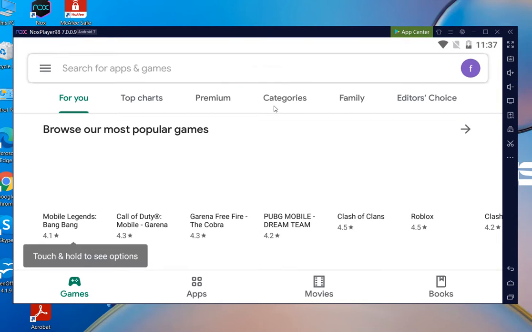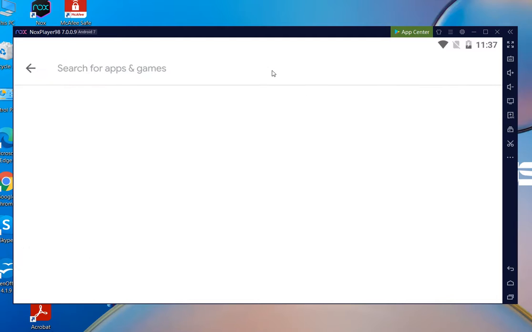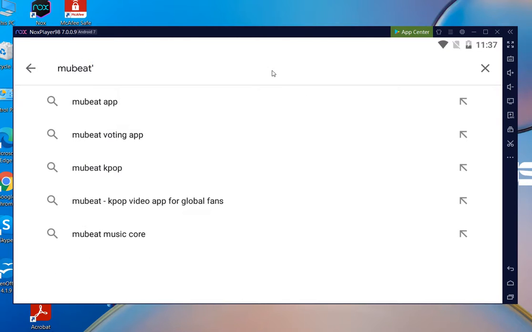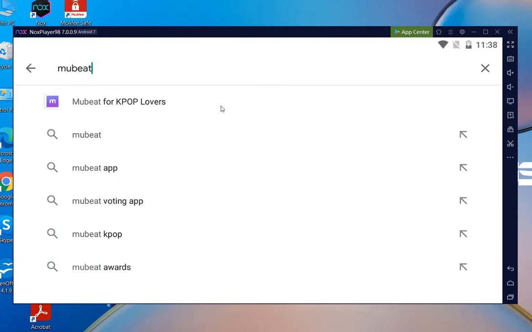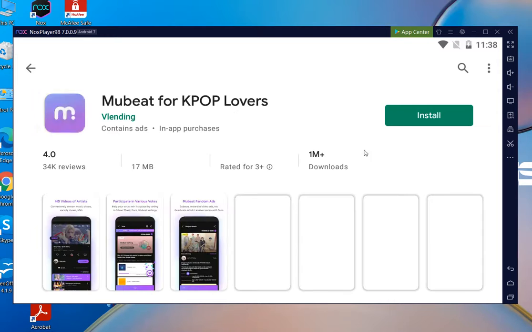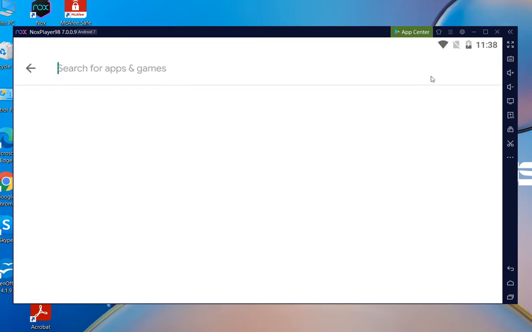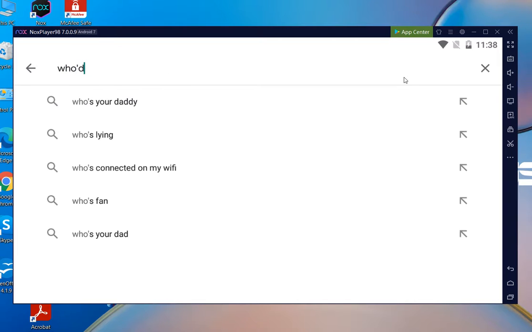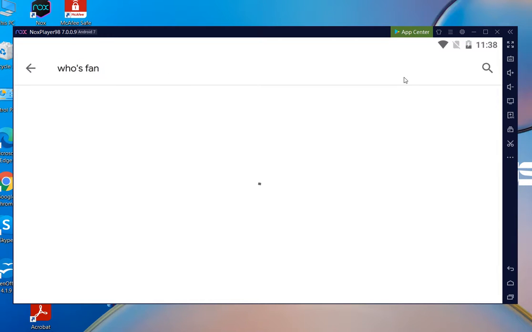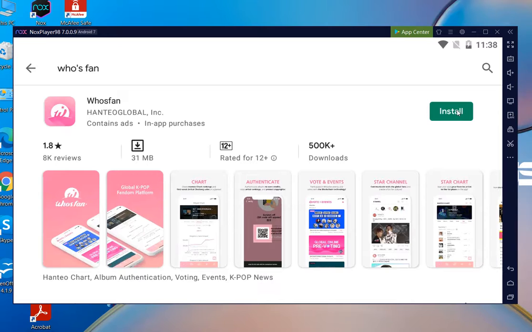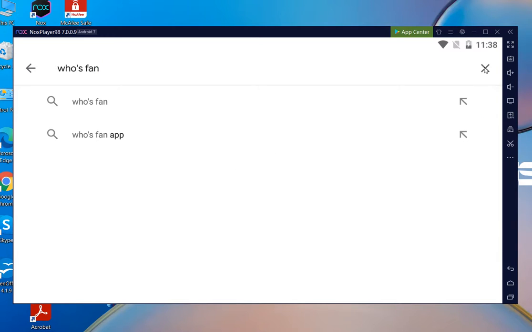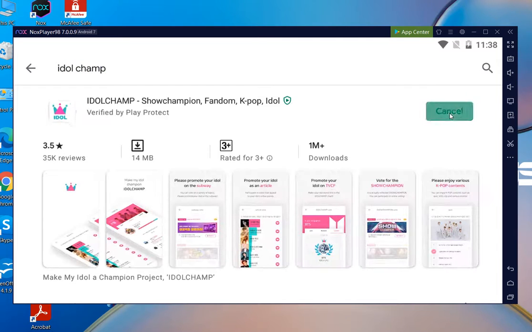So once you're in there, this is the version where you can download almost all of the apps that you would need: Foosfan, Moonbeat, StarPlay, StarPass. Well, not StarPass, because it doesn't allow you to use emulators.